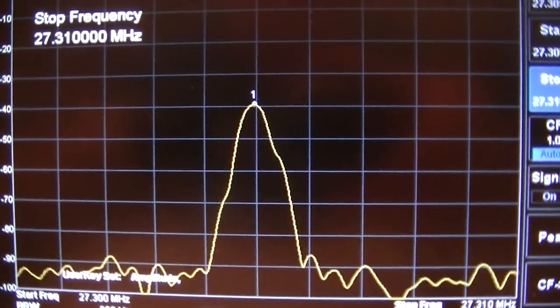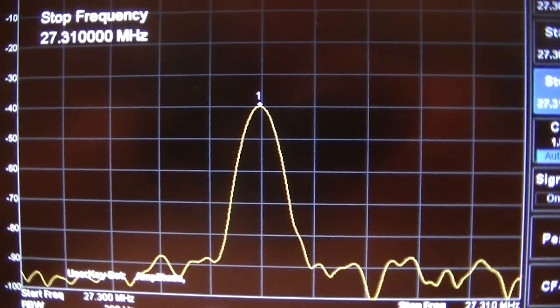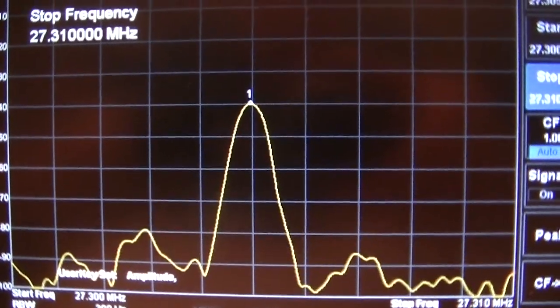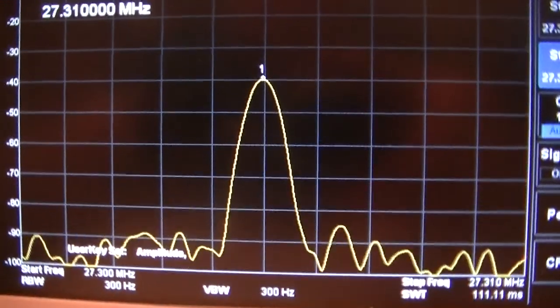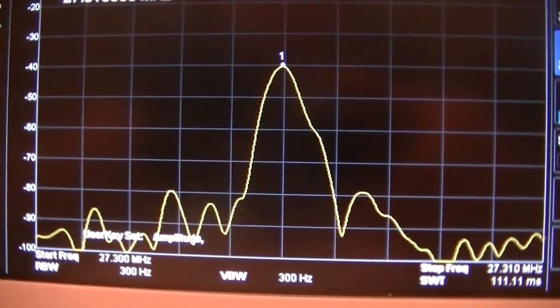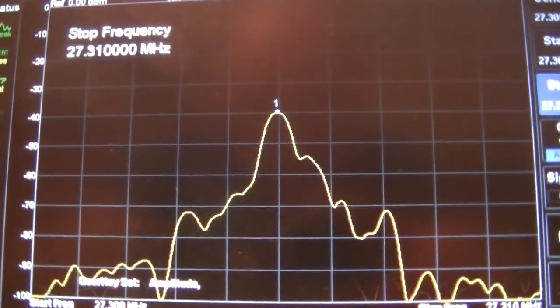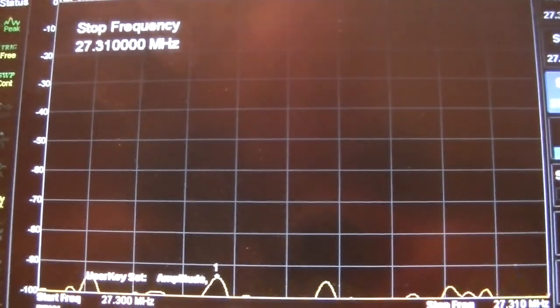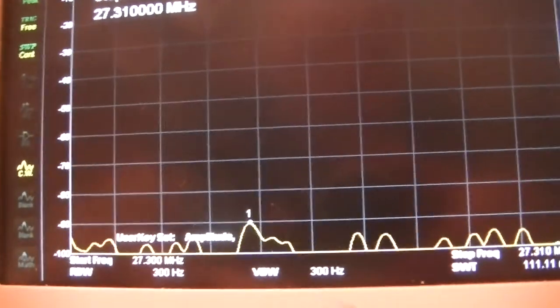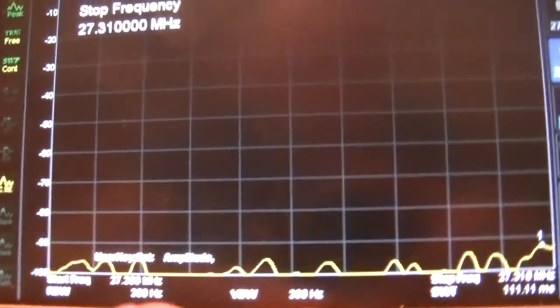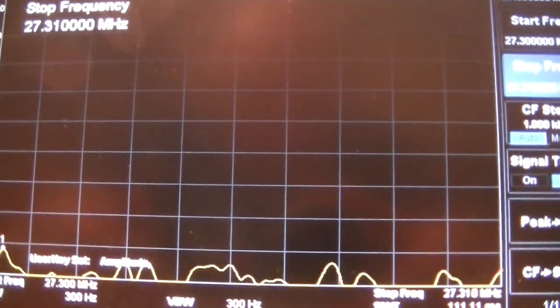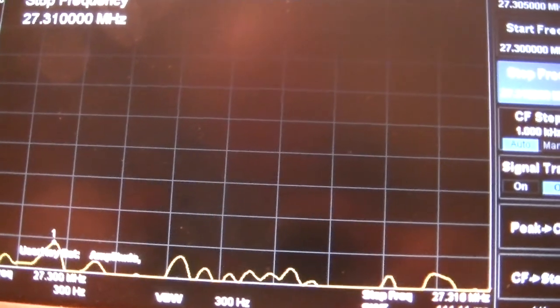So we're seeing that we're covering almost a full division horizontally. And each division, as we have this set, is at 300 hertz. So that's showing that the bandwidth that we're transmitting is at 300 hertz.